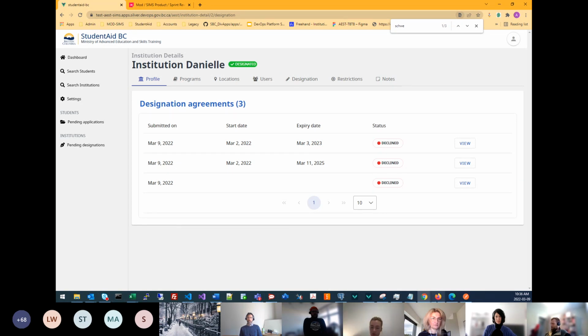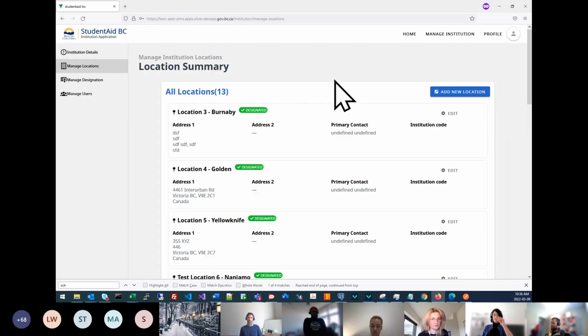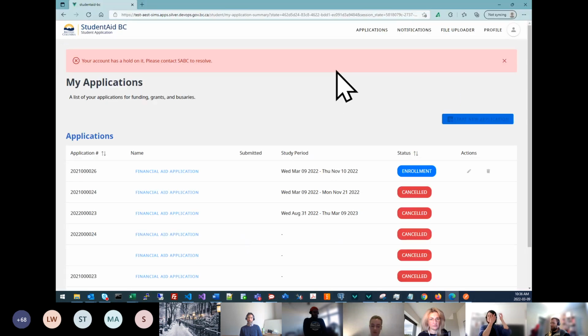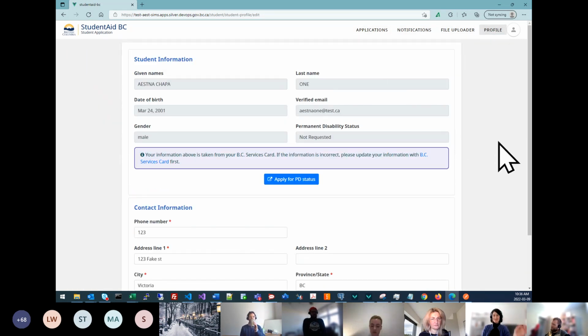Awesome. One other thing we did that we haven't shown since September is on the student side. We had talked about PD status. This button did exist back in April, but when we made some UI changes, we didn't add it back.